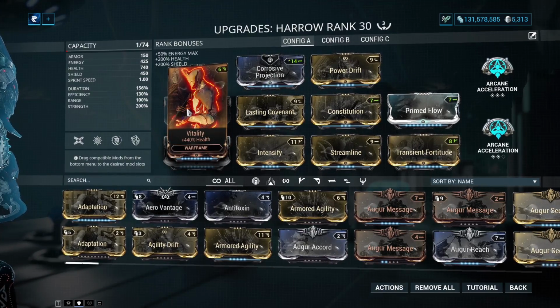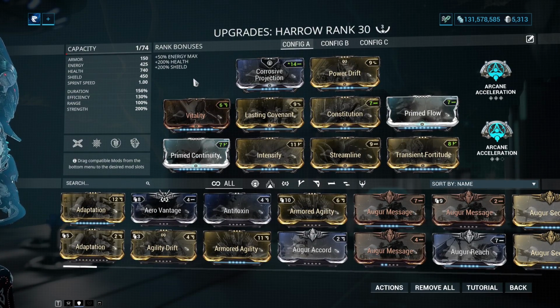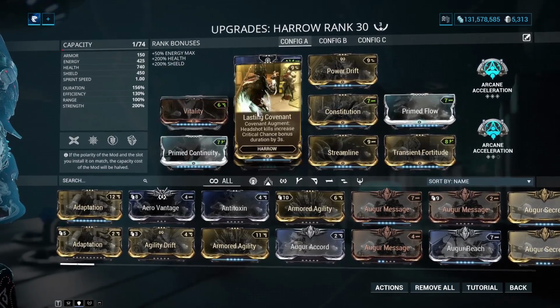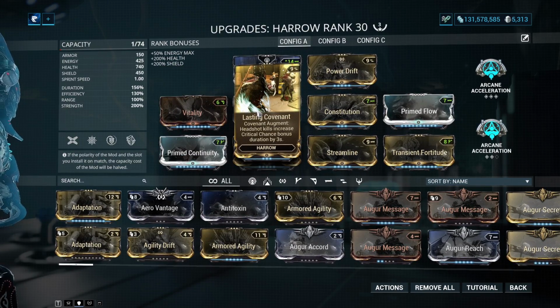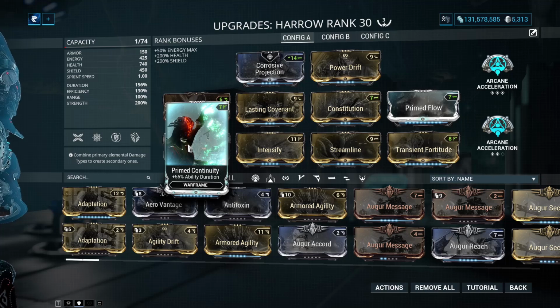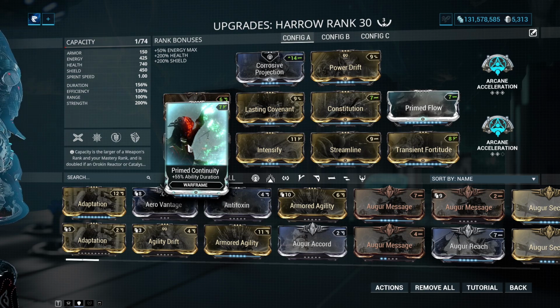We've got Vitality on here, for health. I actually didn't make an Umbral version of this build. Wow. I thought I would have. That's crazy. But this is Vitality for health. Lasting Covenant, this is the augment, which is going to extend the duration of your crit buff by 3 seconds per headshot. You've got Constitution and Prime Continuity on here for more duration on the CC in your 1, duration of your 2, your 3, and the crit buff in the 4, and obviously the invulnerability too.